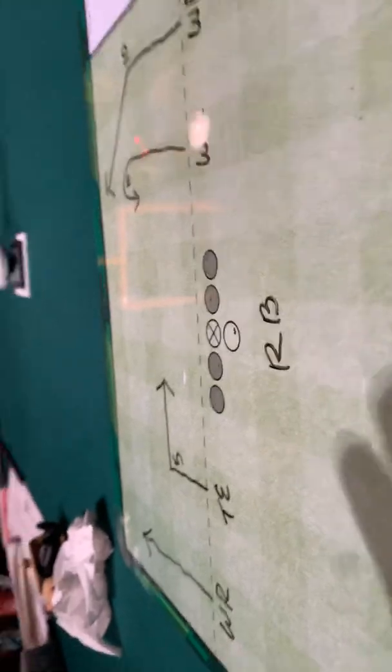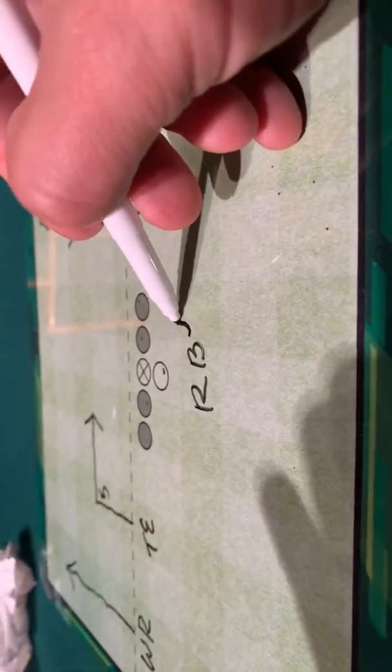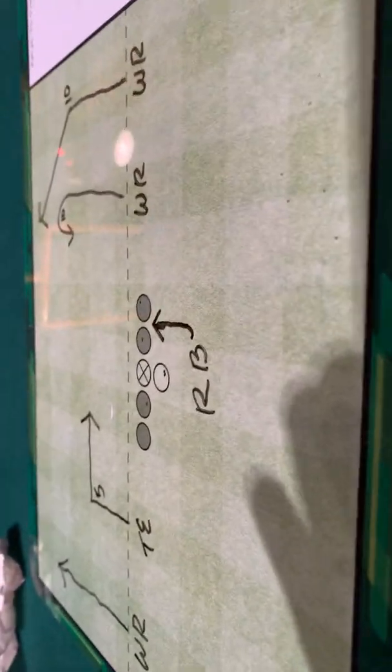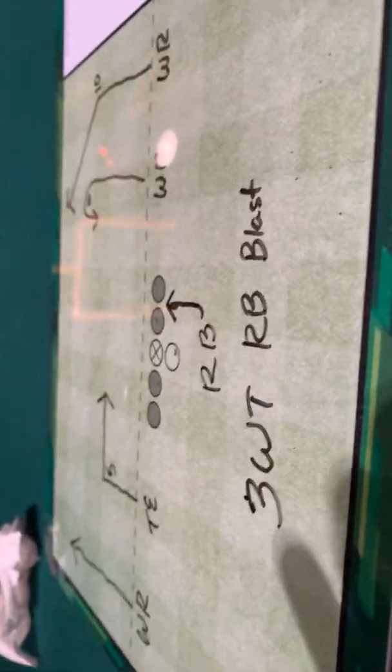Now the players are going to be learning what to do. This play, the running back could possibly be going up through this hole. Now, even though this one play could have one name, and I already forgot the name that I called it, we can call it WYT, RB Blast. This could have different ways that can be used.